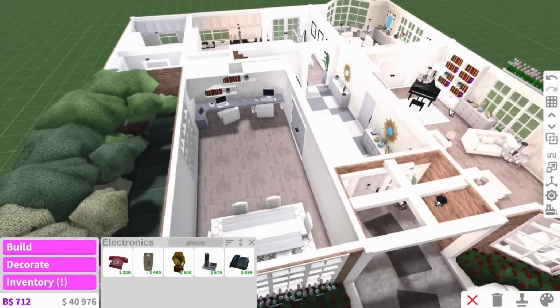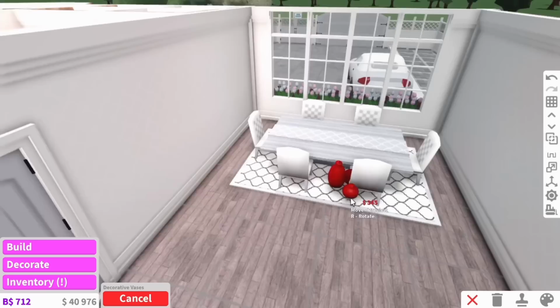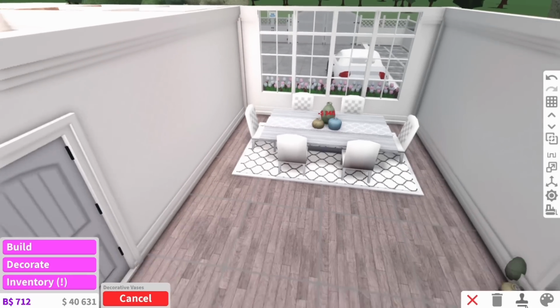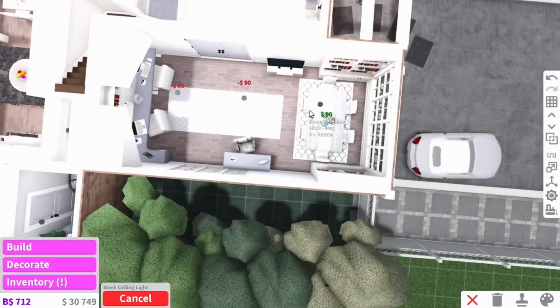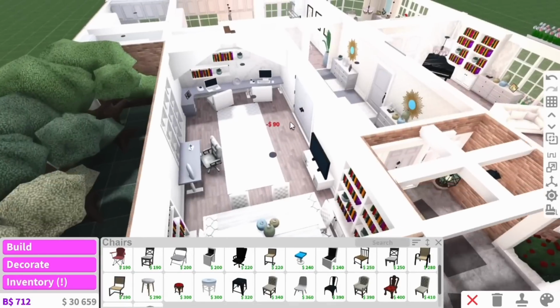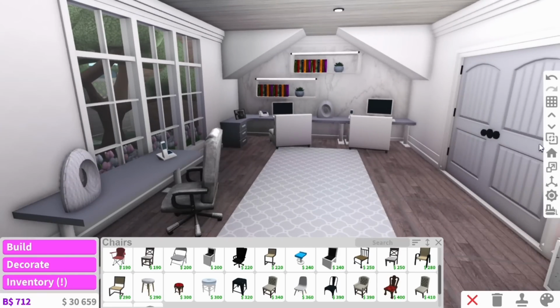Also, we could have like a little meeting table in here. Because if you've got a house this big, in reality, you're going to have to own a business or something or be rich. But you might have to have people round for meetings. Another desk there for maybe like an assistant. I know that's more of a basic room, but again, it's just like a luxury office room, and it's still pretty filled. I'd say it also looks very realistic in here.